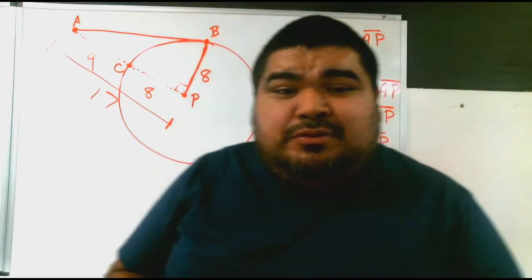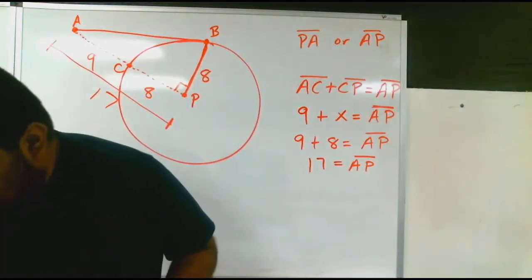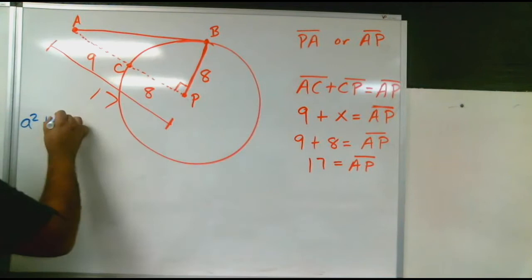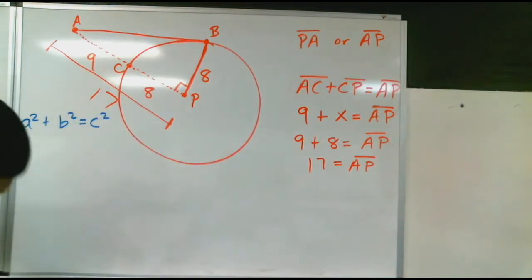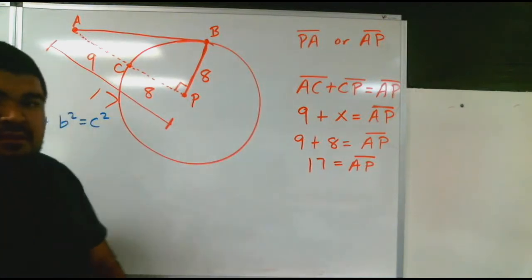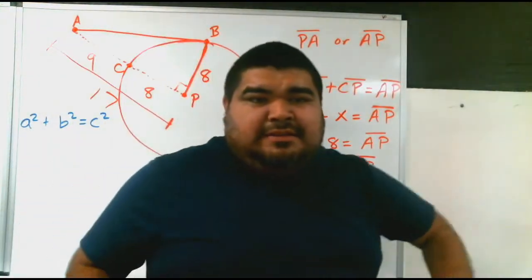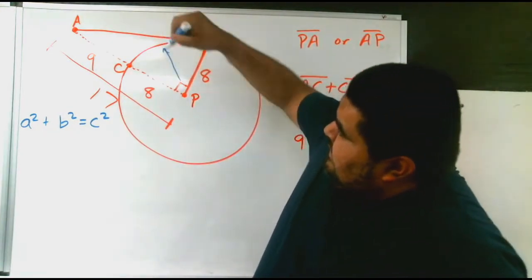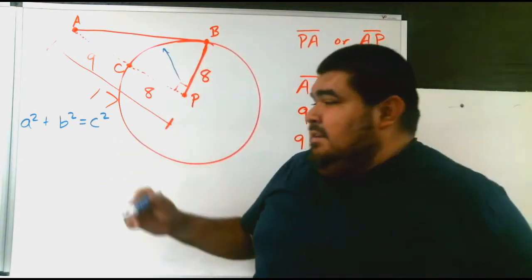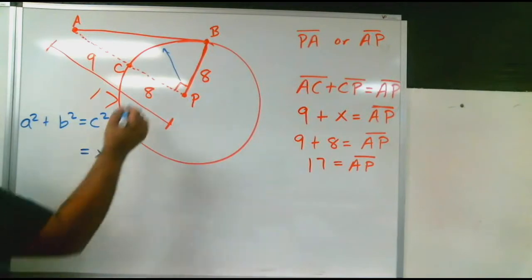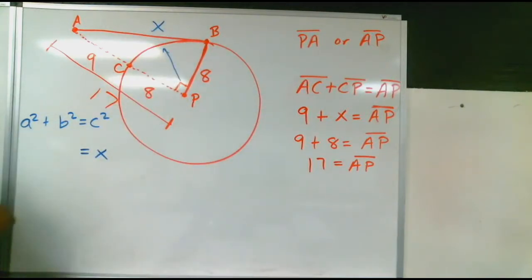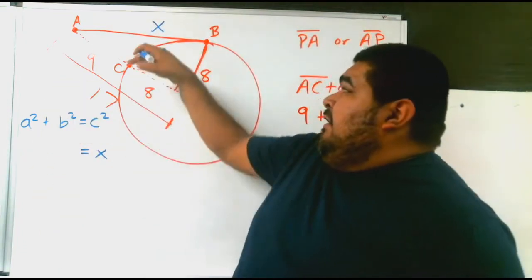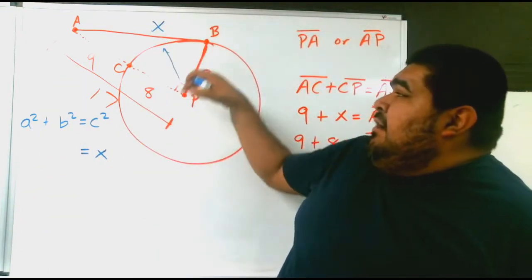Because the equation we're going to use is known as the Pythagorean Theorem, which is a squared plus b squared equals c squared. Now that we have that equation in there, remember, always across your 90-degree angle is C. So we know AB is C. We don't know what that is. That's what we're trying to solve for. We have an X. We know what A and B is. It really doesn't matter which one's which, as long as you always know what C is. You're across from 90. So 8 can be A or B. I'm going to use it as A.